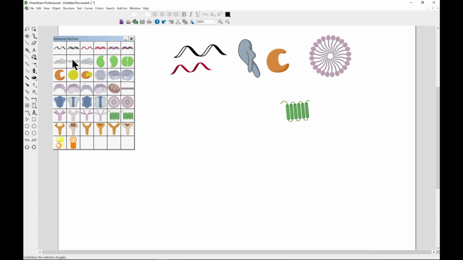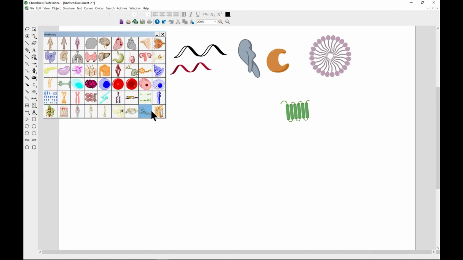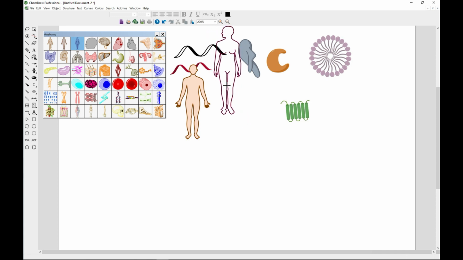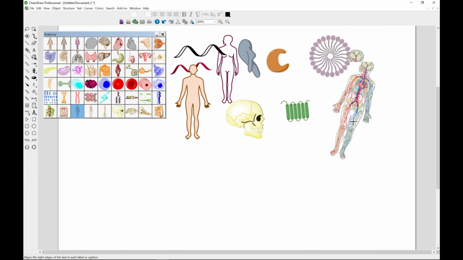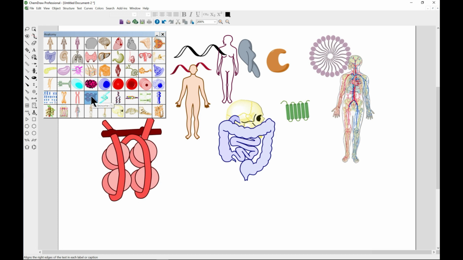So the next one that we want to look at, let's close this one and head over to view template. You can also have anatomy template. For instance, if you want to draw a human, you can also do that. So this is a man, this is male, female as well. You can draw biological parts as well. It's quite cool that you can do everything in here, and you don't need to go and get a license somewhere to get images and all. You can always do everything right in here, and ChemDraw gives you that ability. So it's very important to also note this tool, and you'll be able to use it for anything that you need.